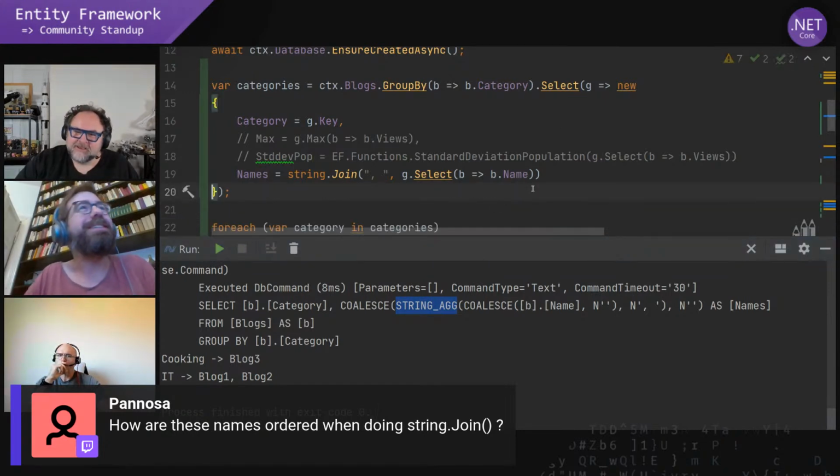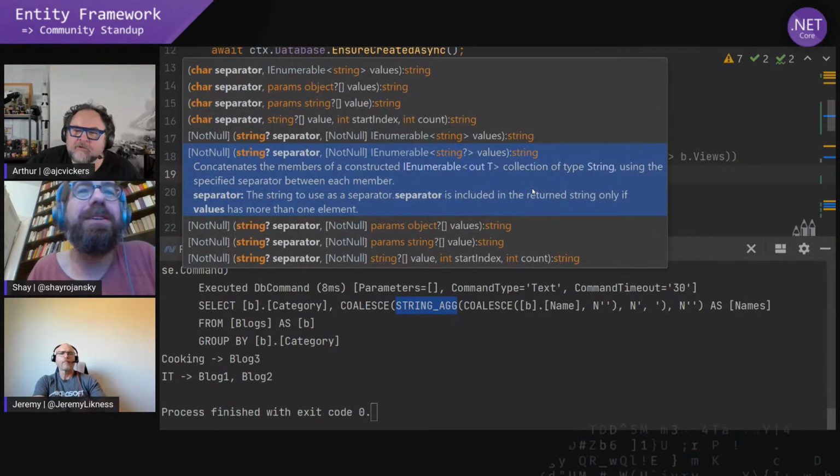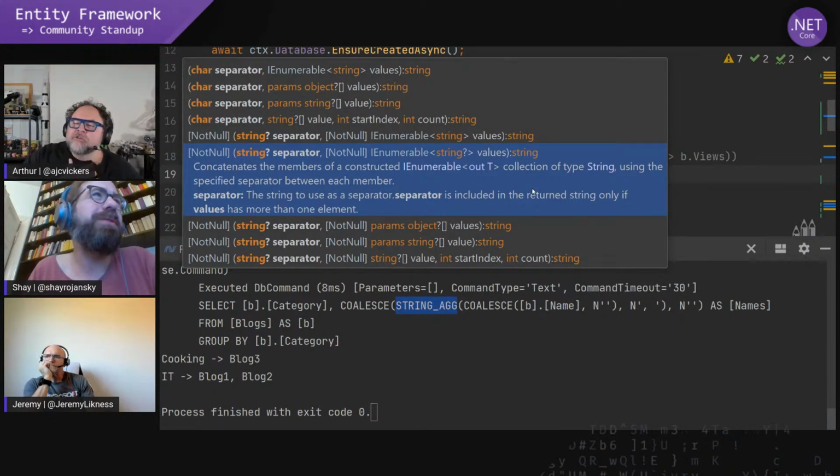Well, in that case, I have another question before we move to your next point. Are there not options to string join? I'm pretty sure you can pass options. Do we translate those? What I know is that there's the start index and the count, right? You can tell it where to start. Is that all there is? I think so. Maybe you're thinking about split, which has options.